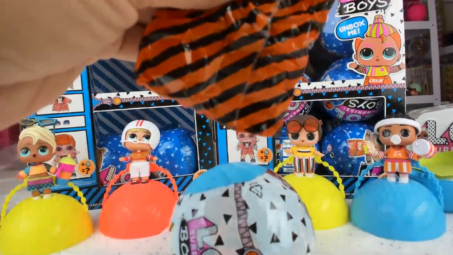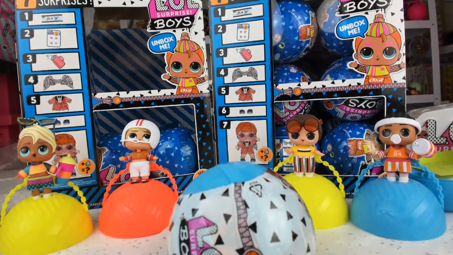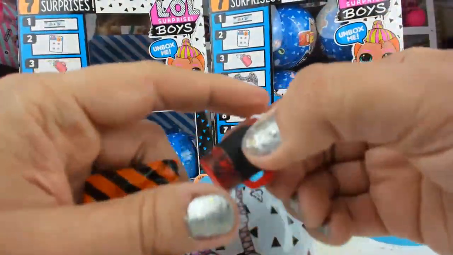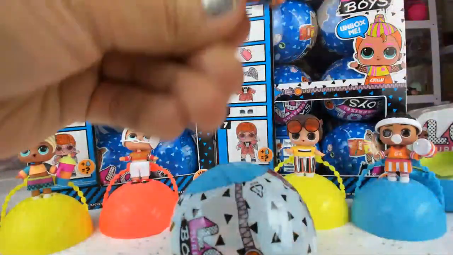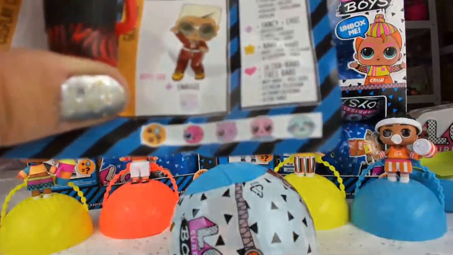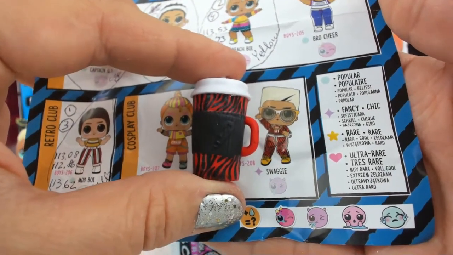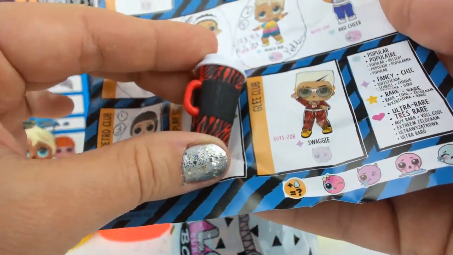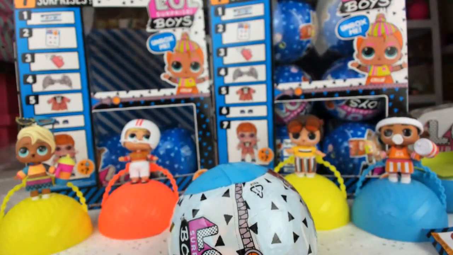So, who did we get? Hopefully this is somebody in blue. Alright, blue ball, yes, somebody new. And I guess I was right. This guy with the gold chain is the one. Alright, his outfit matches the bottle, so we can already tell it's Swaggy. Sounds like his language, yep. So we get Swaggy. Yahoo! No dupes. Swaggy it is.